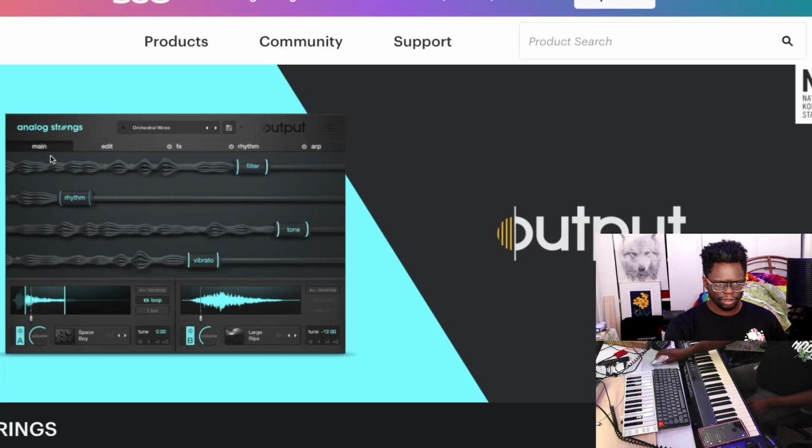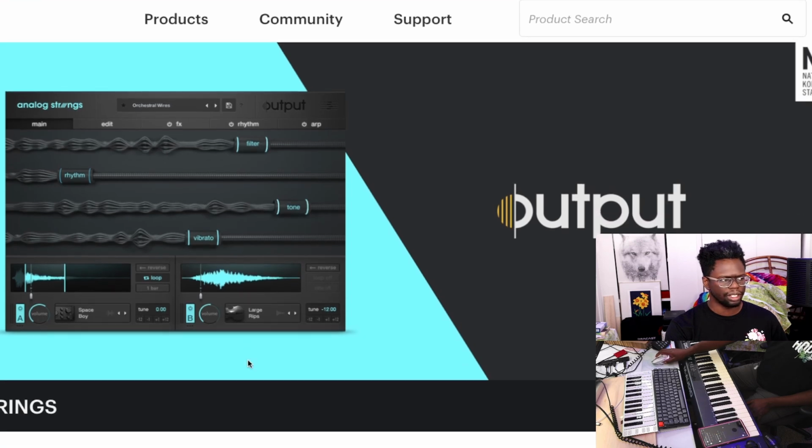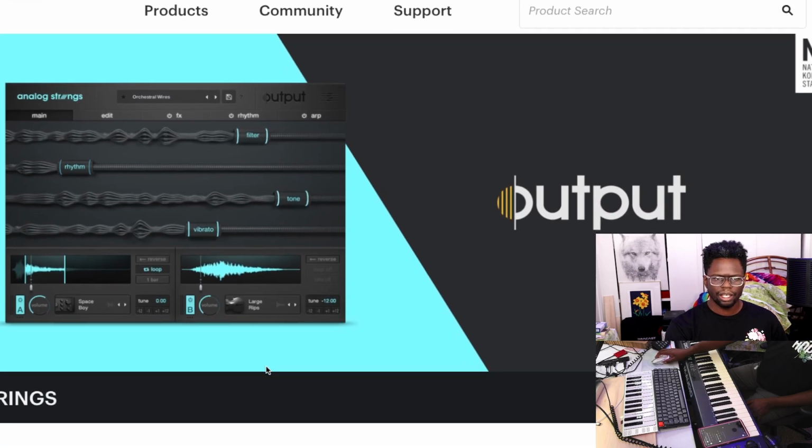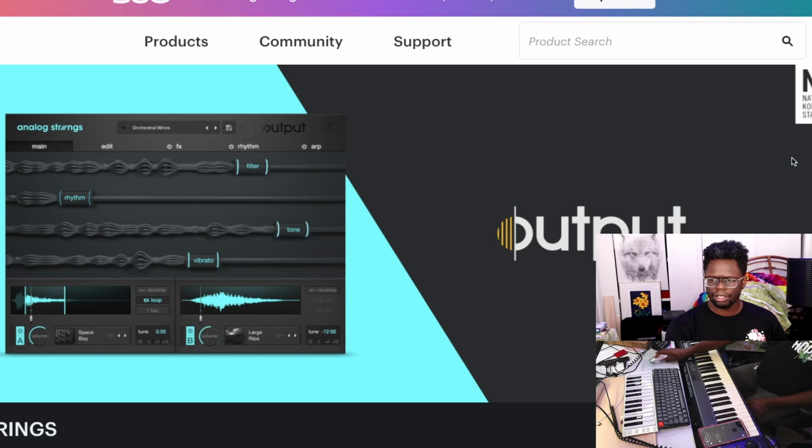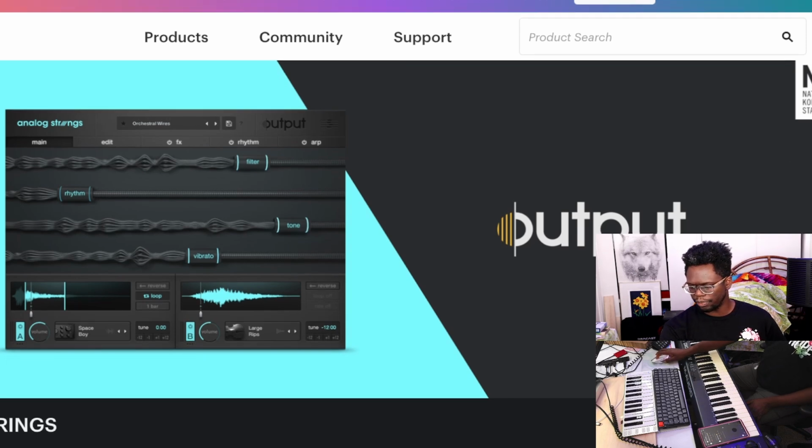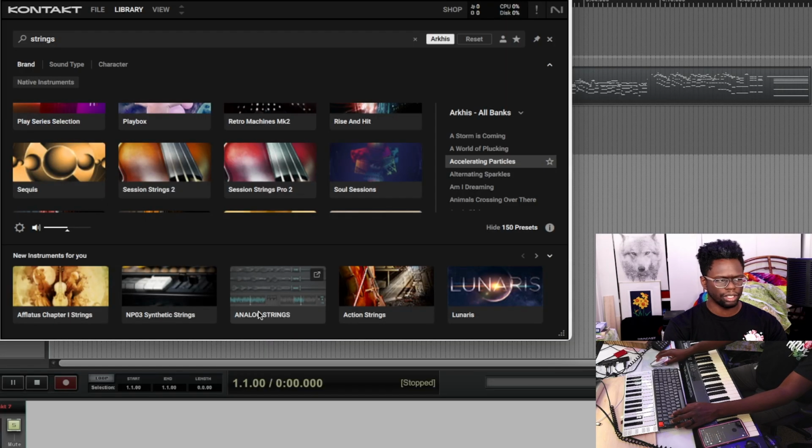So Analog Strings, I really like the concept of what they've done with this, and of course here you can buy it through Native Instruments because they do have the NKS control standard that they use here.